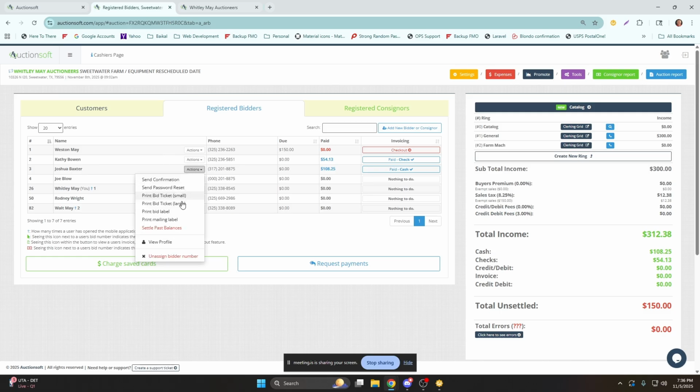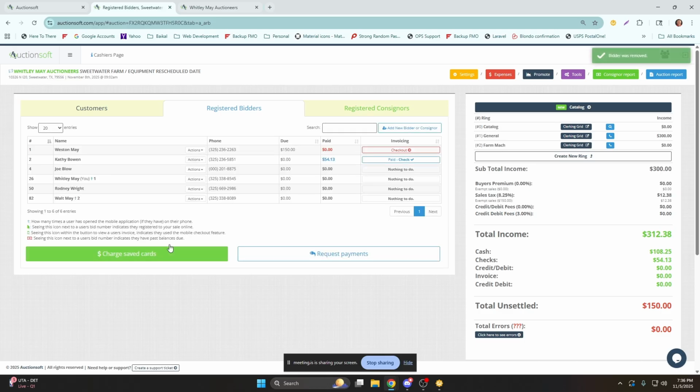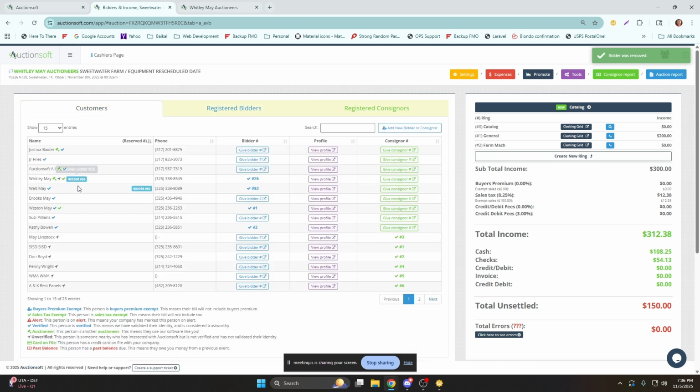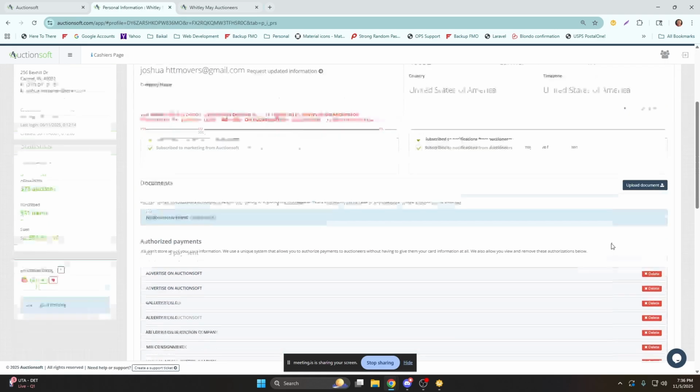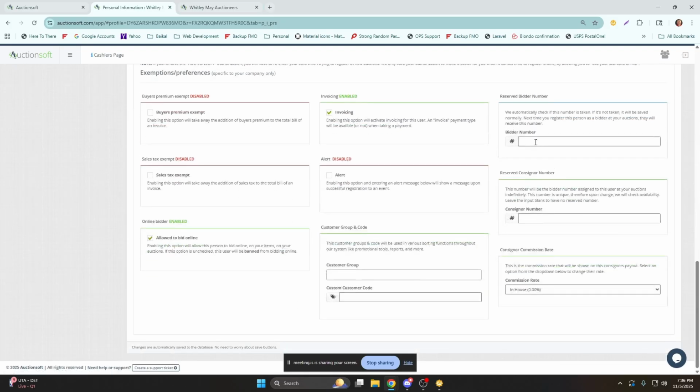So I'm going to unassign myself. Let's say I really like the number 88 and I want to be permanent number 88. I can just go in here and unassign it. So now I'm no longer there. There's several ways to get to a person's profile. On this tab, it's here in the middle. I can go down here to the right and put in a reserve bidder number for this person or a reserved consignor number.